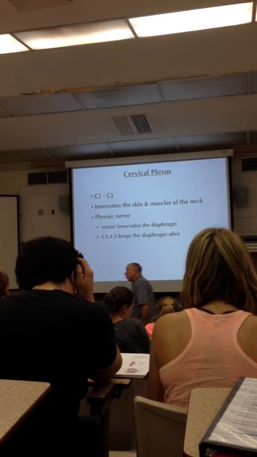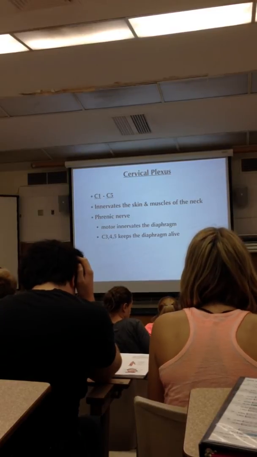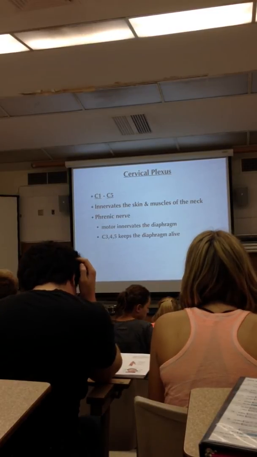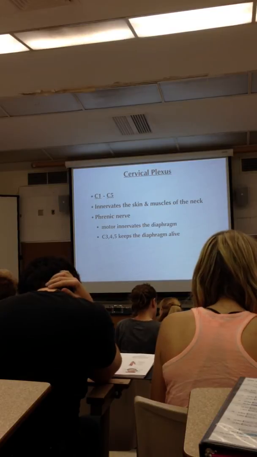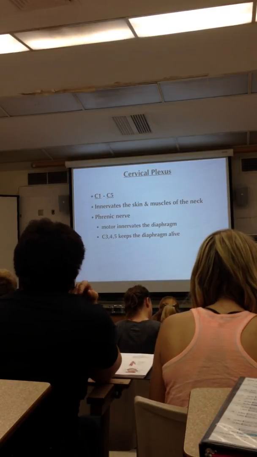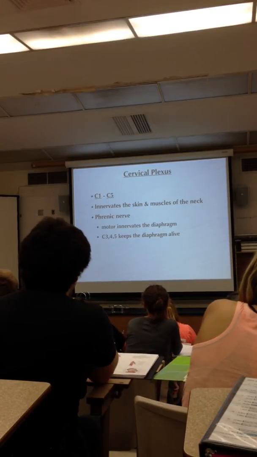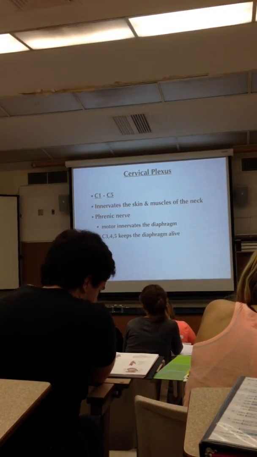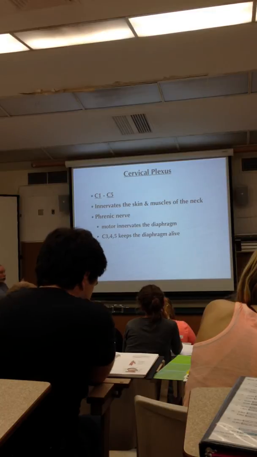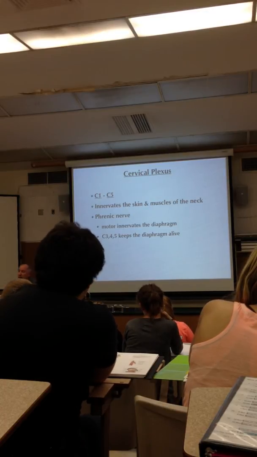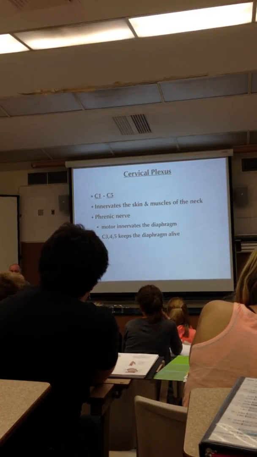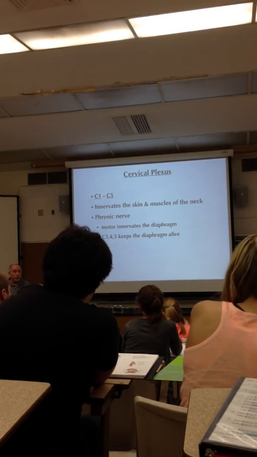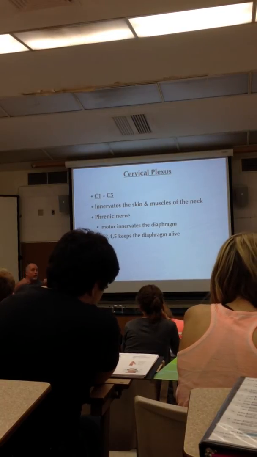So what you need to know from this has a lot more to it than what I have up here, is the plexus comes from these spinal nerves C1 through C5. So we're talking C1, 2, 3, 4, and 5. So they contribute and make up the plexus. I only want you to know one nerve out of this plexus, and that's the phrenic nerve. So this is where the phrenic nerve comes through from, and it's going to come off of this plexus.